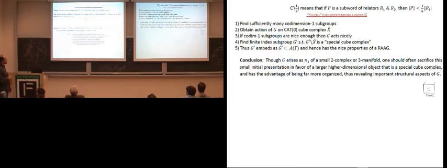So, in our case of interest, we had a hyperbolic 3-manifold. Kahn and Markovic find us a bunch of codimension 1 subgroups. Using Sageev's construction, we get a CAT(0) cube complex that is dual to those surface subgroups. And then Ian Agol tells us how to pass to a finite cover of the cube complex with the same homotopy type as that 3-manifold, so that it is special, and then we know that once it's special we can send it into a RAAG.